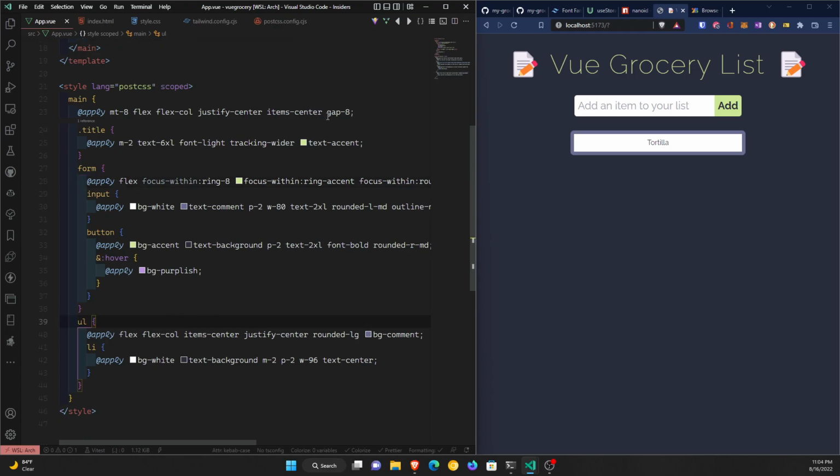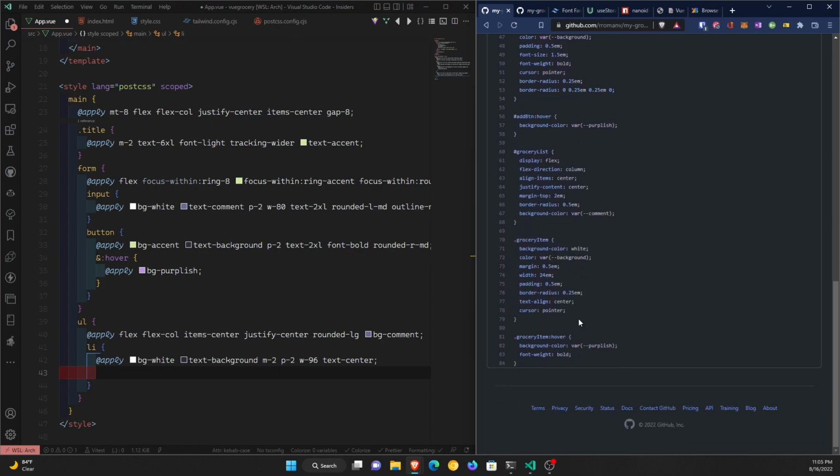So with that gap element in the main, the title, form, and the list, we have a gap of size 8. I don't know what the sizing is, but it's a good sizing for now. One last thing is the list item, and that's the CSS styling that we had. And we're pretty much finished. When we hover over, we change the font to bold and the color.